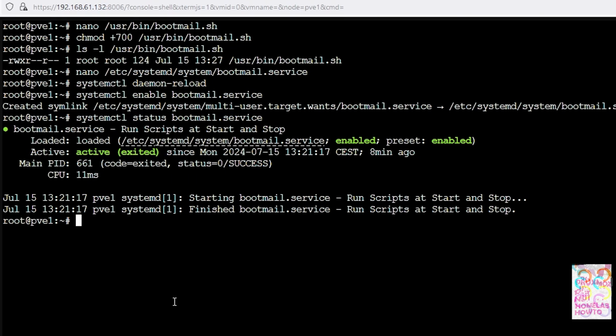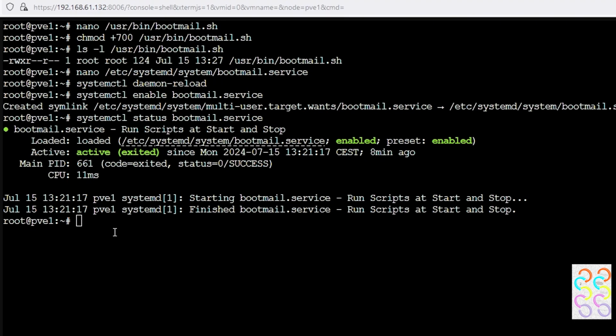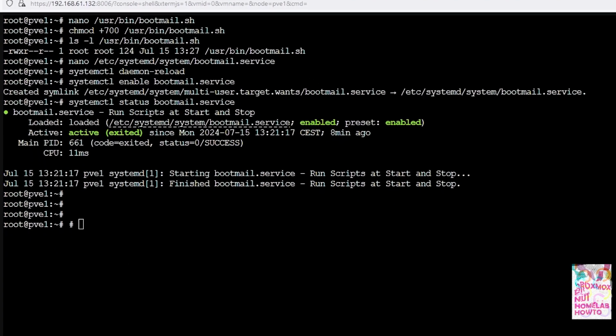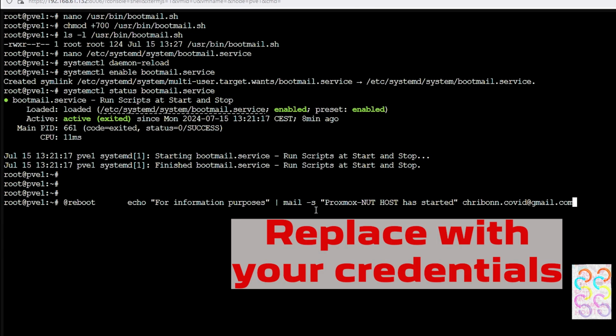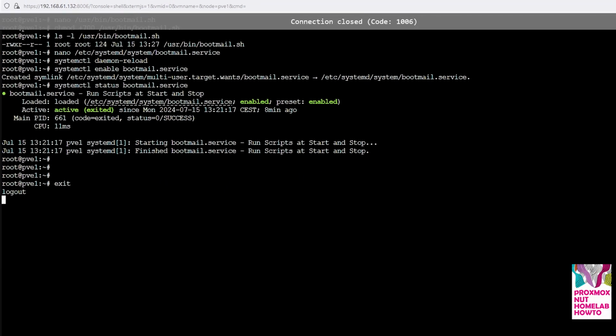We're good to go. Before we test this out, I want to share that while researching this topic, I did find an alternative for when the system starts, and that is based on using the crontab command. Crontab has the ability to run at certain points, so you would place this line in your crontab file. The thing is, it works for startup, but I couldn't find a functional equivalent for shutdown. Let me exit from here.